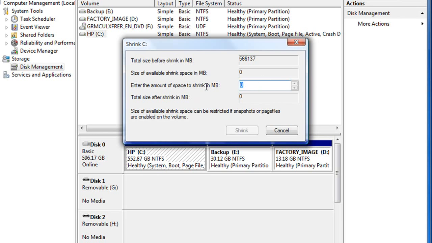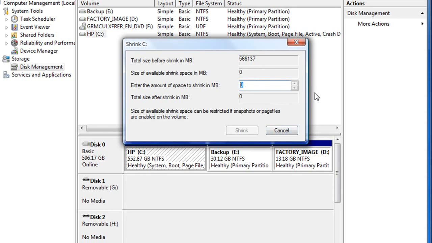Then you just type the value in here, and if the value is too large for your hard drive, it's going to give you an error sound or something as you're typing. It's going to show you how much space you have available up here to shrink, so you're going to be in range of that. Usually it picks up about half your hard drive, so it's recommending you split your hard drive into 2 equal pieces, but I really don't recommend that. I recommend at least a 30 gig partition for your backups.